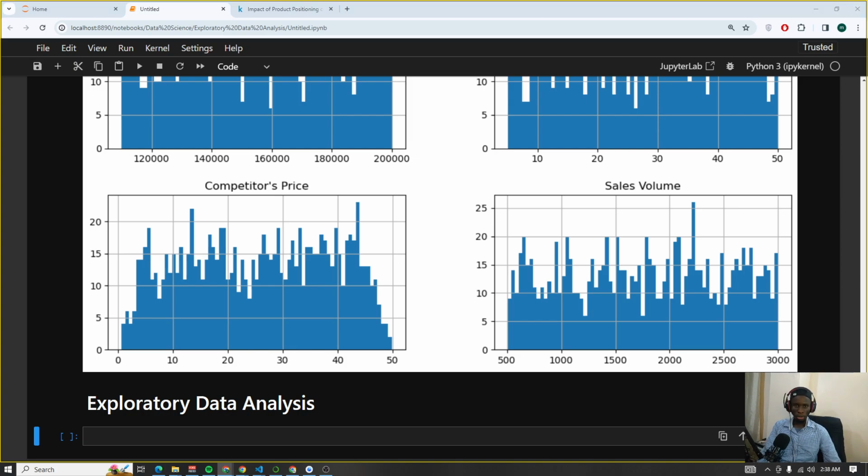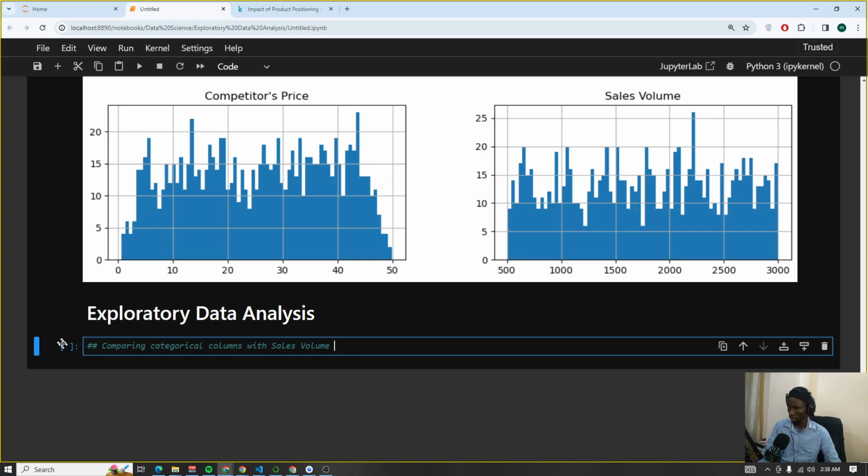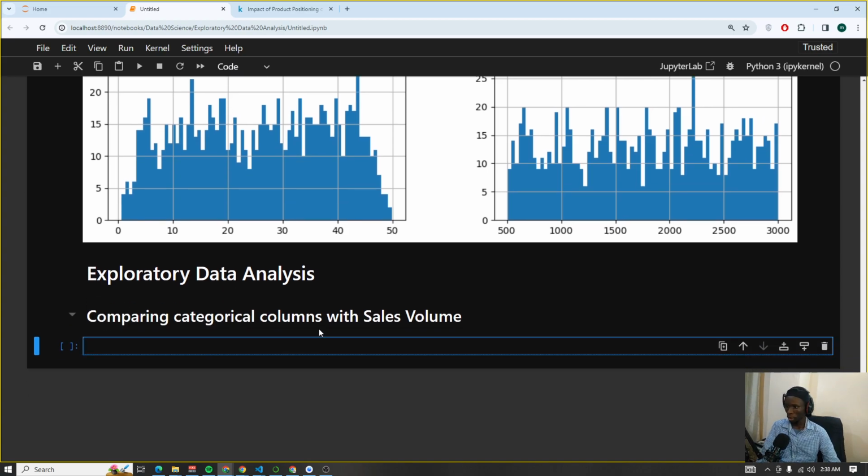Under exploratory data analysis, we start by comparing categorical columns with the sales volume. I want to plot a box plot, and from the box plot we will be able to compare the categorical columns with the sales volume.